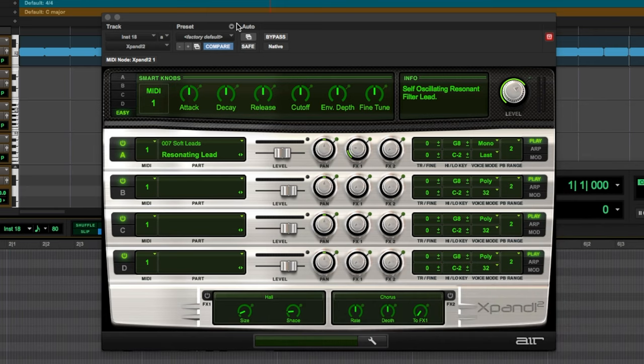Next we're going to my old faithful X-Band. This is a sound called resonating lead. It sounds kind of ghostly — got a ghostly vibe. We're playing melodies with this, but I always talk about sounds and texture. With the way the guitar is moving, this particular sound just feels like it fits because it feels kind of spooky to me. That's the only way I can put it. But anyway, let's go ahead and add this.